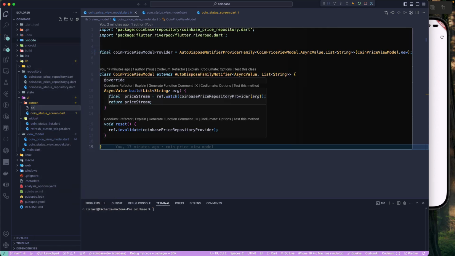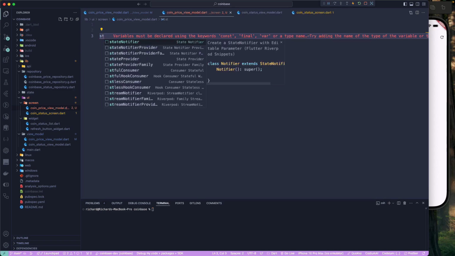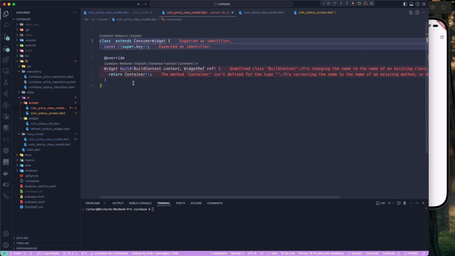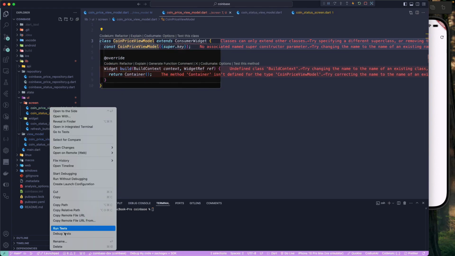Let's call this one coin_price_view_model.dart. Let's create the stateless consumer. Coin price. Okay, sorry for that.